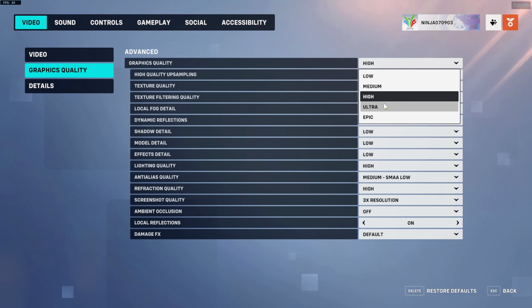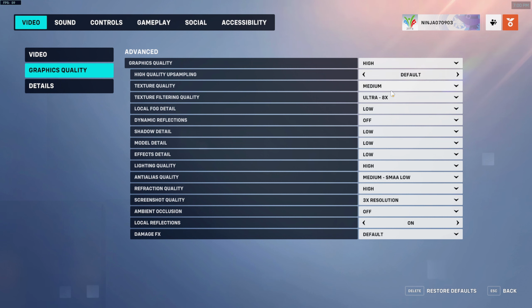The graphics quality of high sets everything else down here. You can edit this. Pretty much it makes the models look better for no cost.